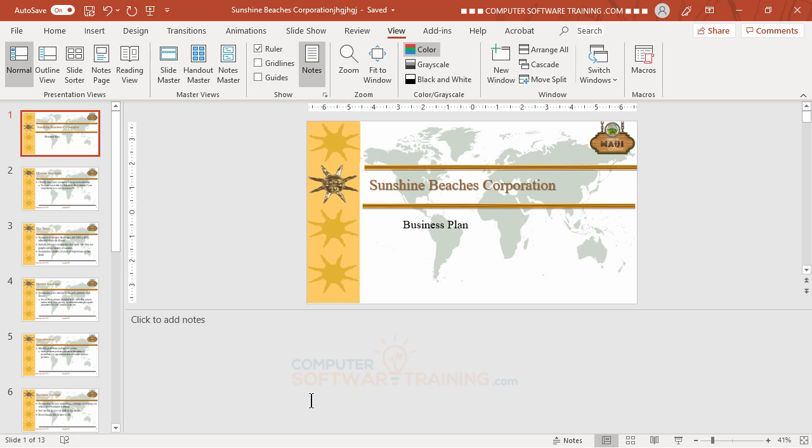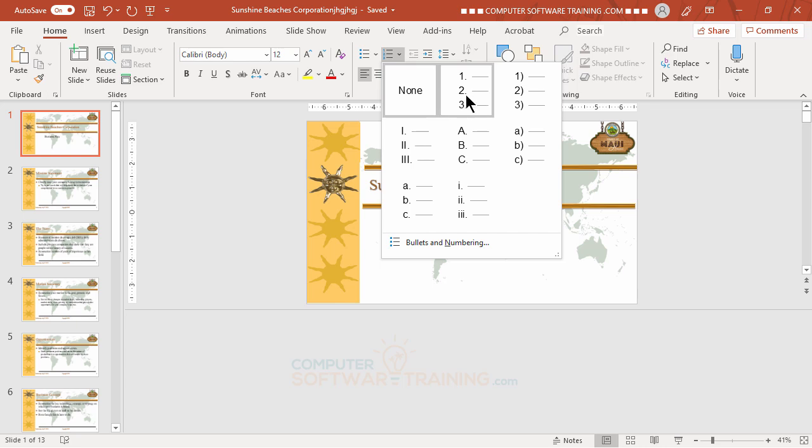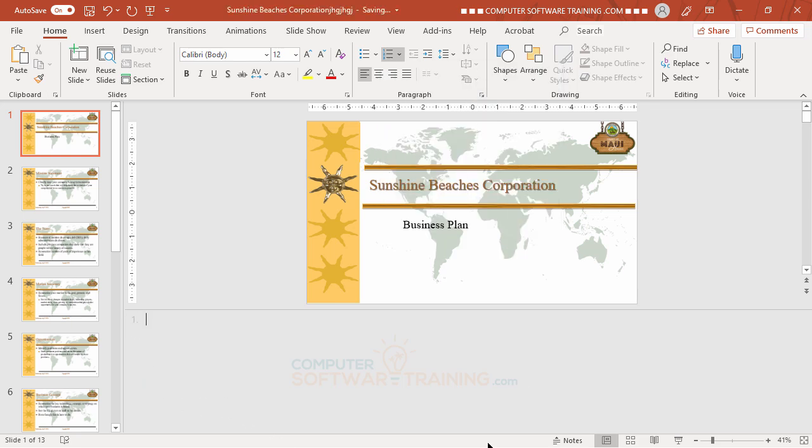To make this happen, you'll go to this area here, click onto it, and put your note in. Now, I would suggest that you put bullets in here or some sort of numbering so that you can get a feel for the next line, the next one, and so forth. So if you go back to Home, you can go over here into your paragraph area, go to your numbered bulleting, and you can go with numbers or alpha or Romans, whatever you want to do. I'll just go with this one here, and you'll see number 1 come up there.